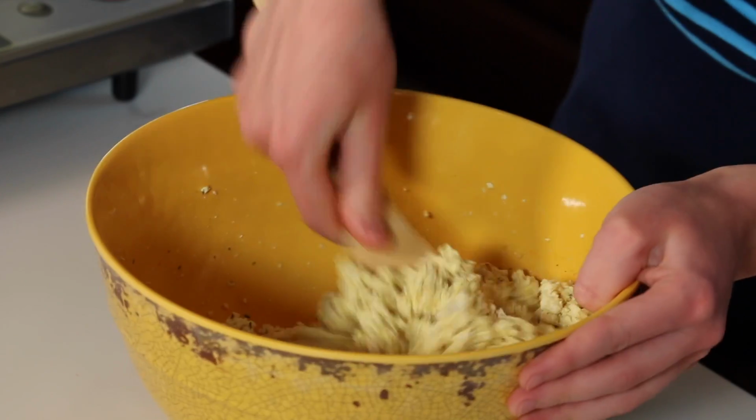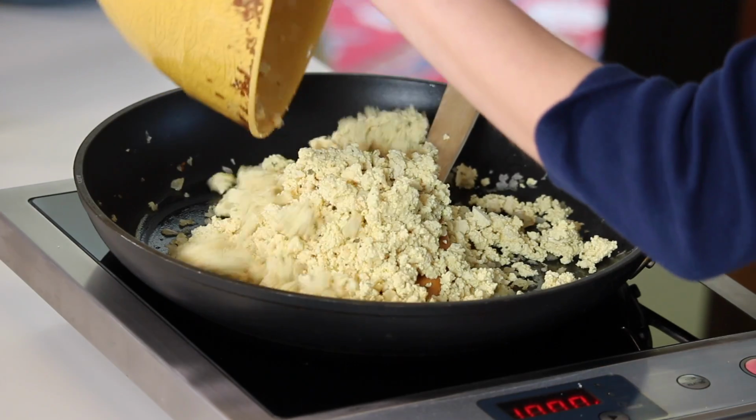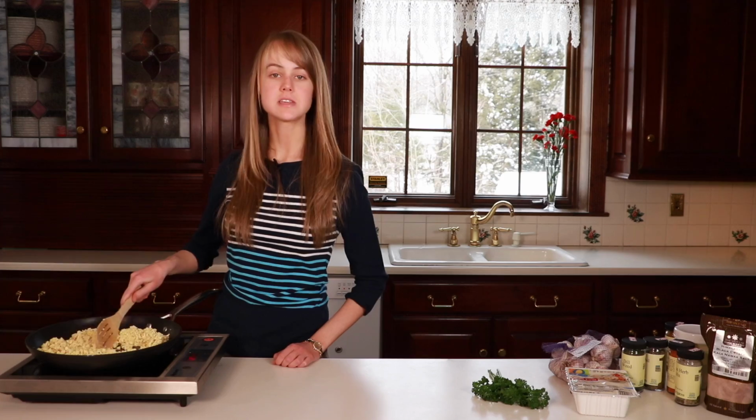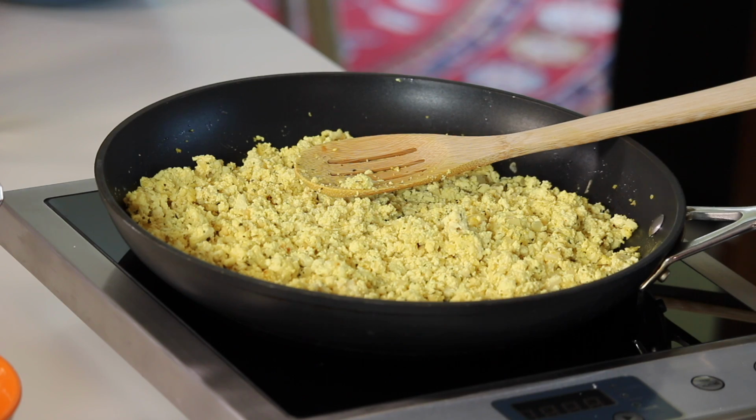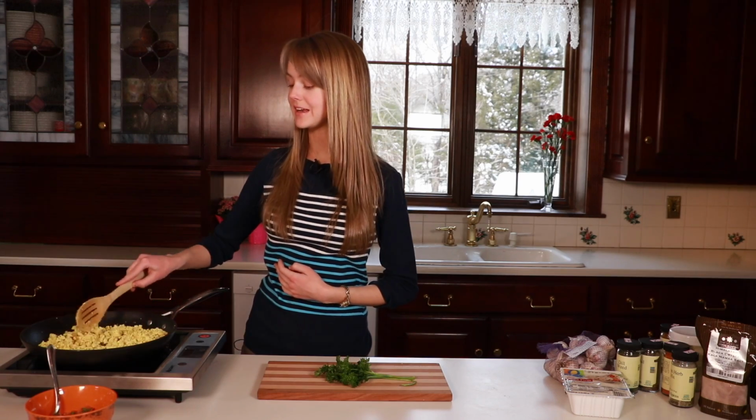So we stir that all together, and now we're going to add it to our pan. You will notice that it gets yellower as it heats up. That's the turmeric taking effect. As you can see, our tofu is now yellow and it looks delicious.